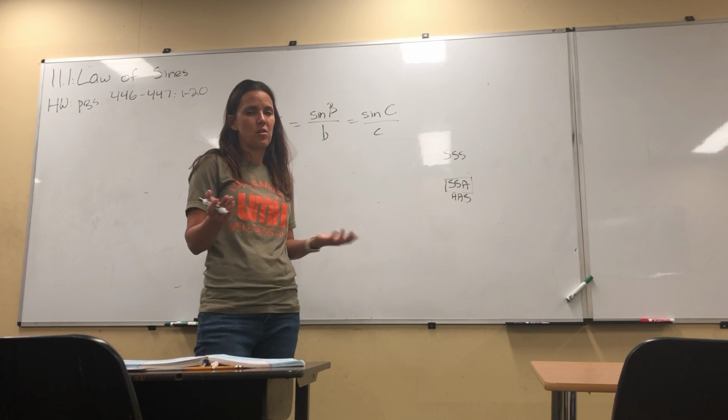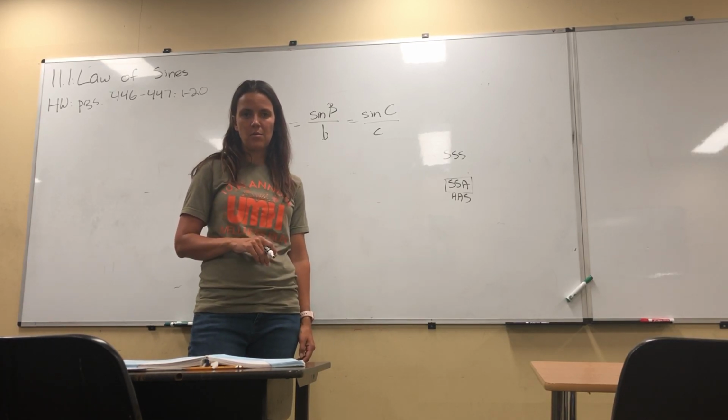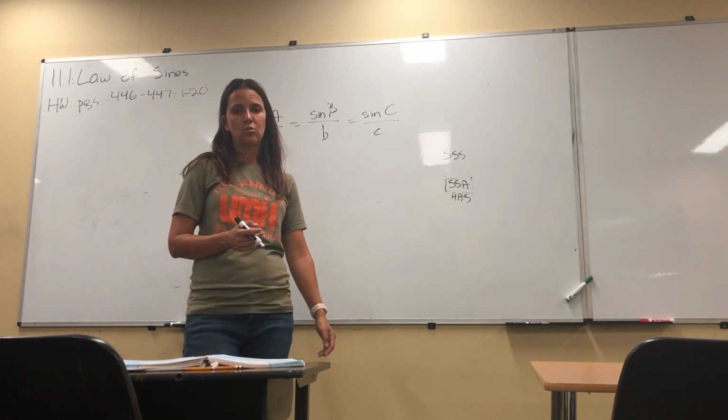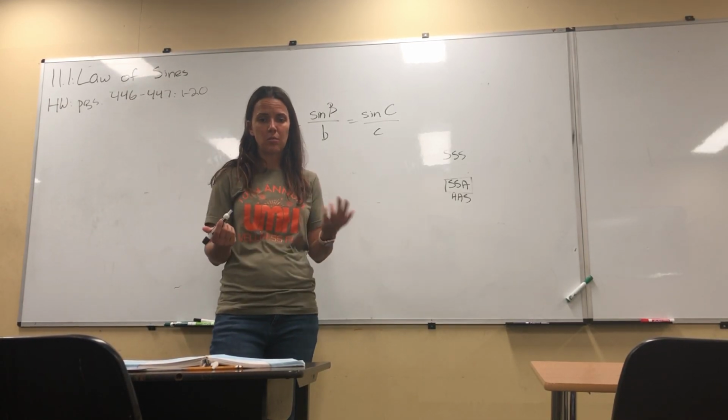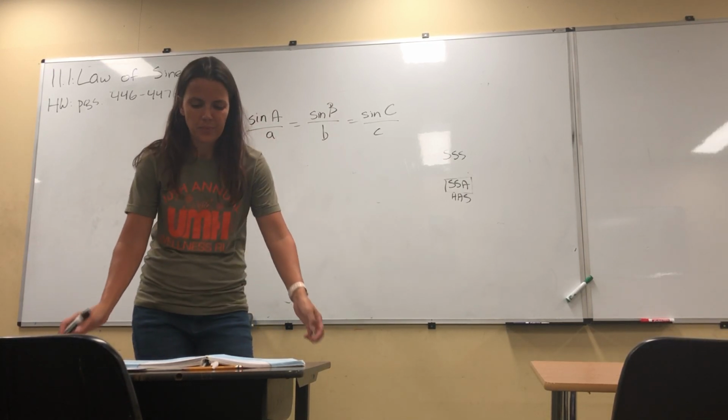If you don't have any of the sides, you can't figure the lengths out. So if you have 3 sides, or 2 angles and a side, it's always going to work. If you have 2 sides and an angle, it might work, but it might not. So you still have to try to solve it.